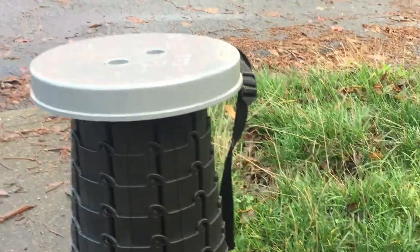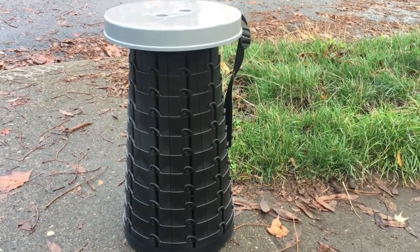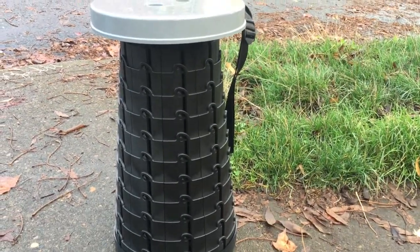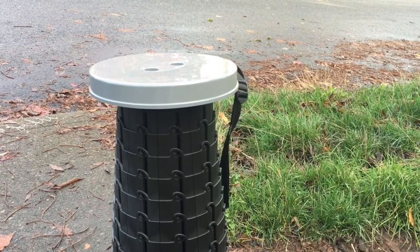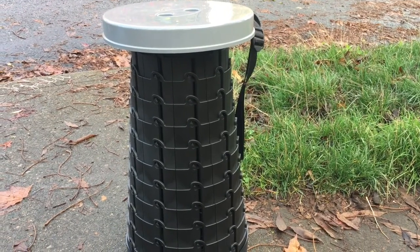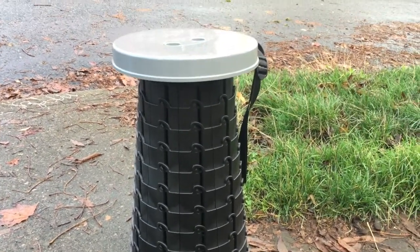This is the stool that I bought. I saw someone had just done a quick demo at the Urban Sketchers in, I believe it was Porto. And so I bought one. You have to get it off QVC and I think I paid $31 for it, and they had a coupon so that kind of took care of the shipping. They don't have anything like this on Amazon. I'll do a quick demo when I get home and can have somebody film me or set up my arm on how you open it and close it. But I'm going to go sit on it and hopefully do a less than half-an-hour sketch and see how it feels.